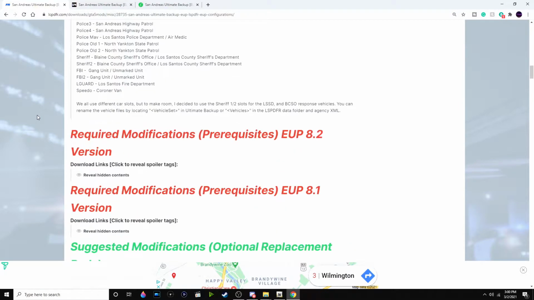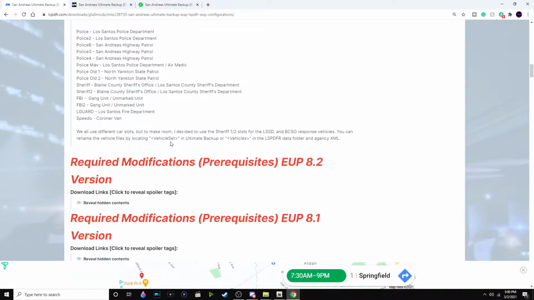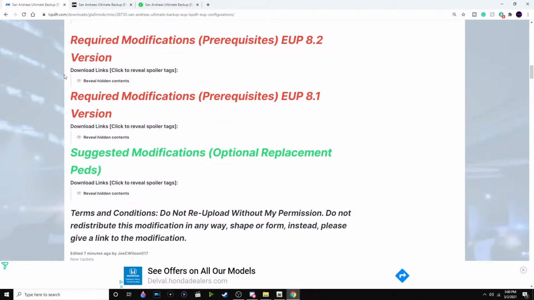So in here, I said you can rename the vehicle files by locating vehicle set in Ultimate Backup or vehicles in the LSPDFR data folder and agency XML. So I will give you guys an example of how to replace that as well. So we are going to be going over 8.2 right here.